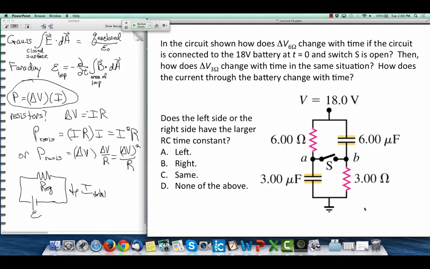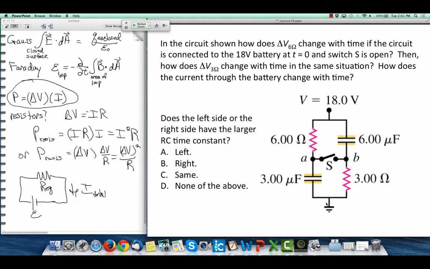On the homework problem, but I thought it would be useful to just think about an RC circuit by using this one, because this is clearly some kind of RC circuit. Got both C and R. This is 18 volts at the top, ground at the bottom. Ground just means 0. That's just telling you that the voltage difference between the top and the bottom is 18 volts. So it drops 18 volts from the top to the bottom.